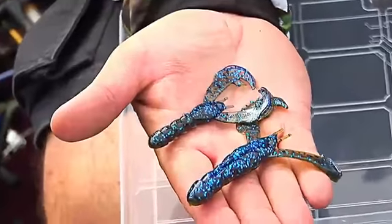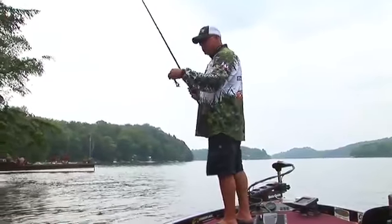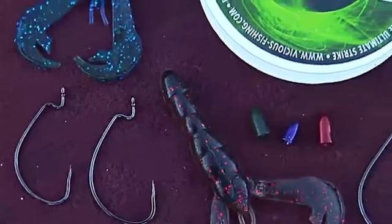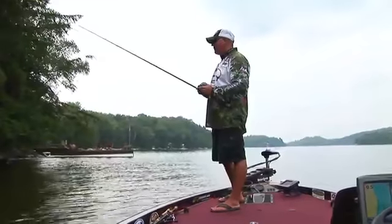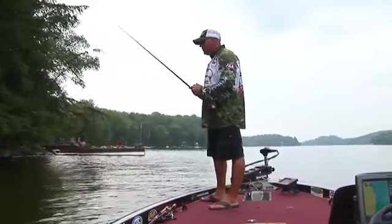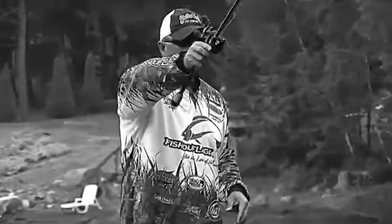That's the beauty of these little craws. You know that? You throw in, it goes down. You don't have to do much. Just watch your line, feel for the tick, use a good rod. You can feel the sensitive bites and stuff. Good line. The hooks are the key, man. Those are the keys to catching on high pressured lakes. When guys are complaining that the bite is off, there's always some fish biting somewhere. Remember that, always. Just got to change up your approach and you can do it.